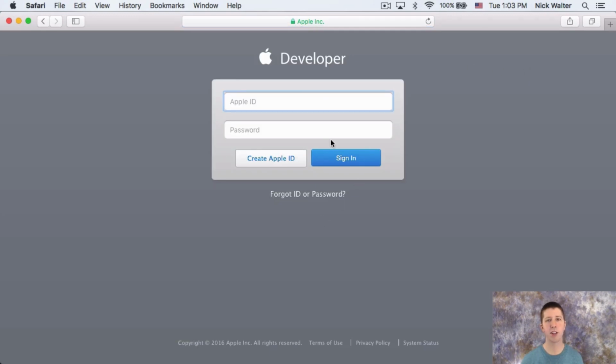All right, now it's going to ask you for an Apple developer account. If you don't have one of these, which you probably don't, what you need to do is go ahead and create an Apple ID. And if you already have an Apple ID that you use to download apps or whatever, you can work through that one and it will get you all set up. But you need to make sure it's ready to be a developer. You don't have to pay any money for this. You just have to register it as a developer account. Once you do that, go ahead and put in your information and click sign in.